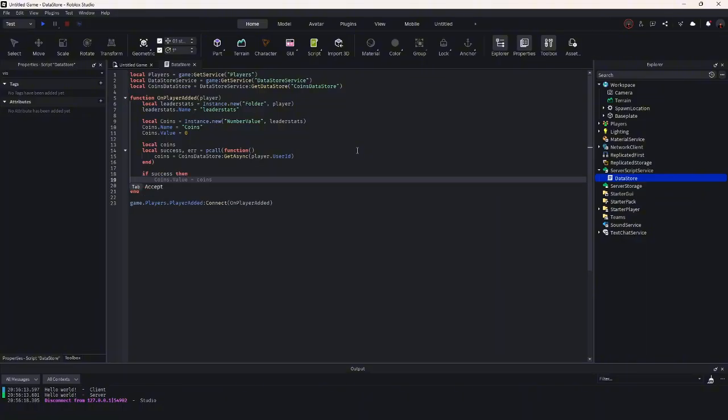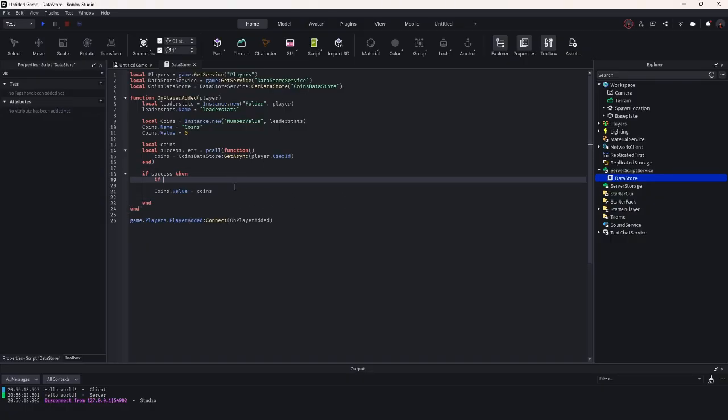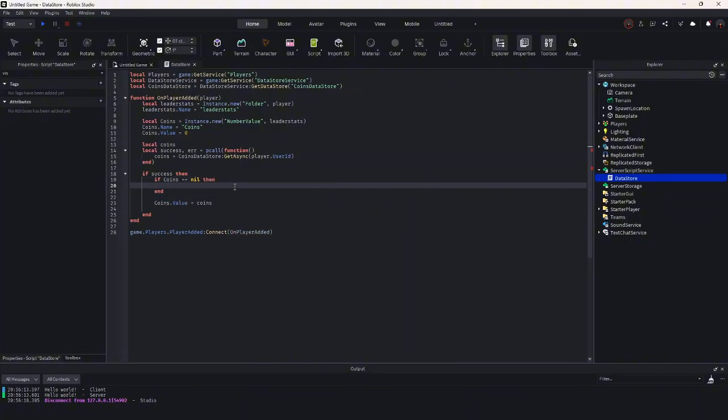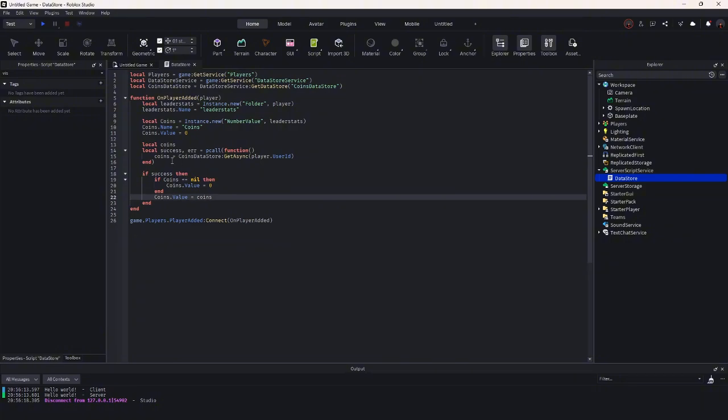Now we want to add an if success then, make this. But you also want to check if coins equals nil, and coins.Value equals 0. I think that's all we do, right?